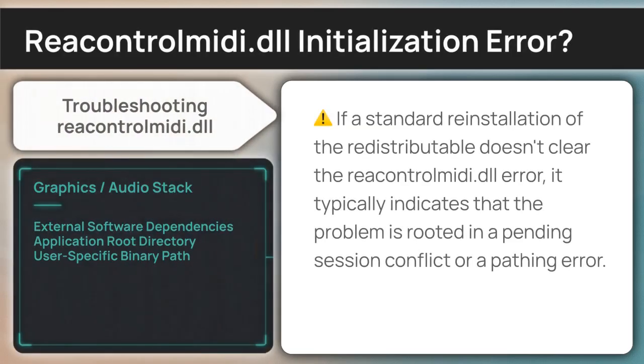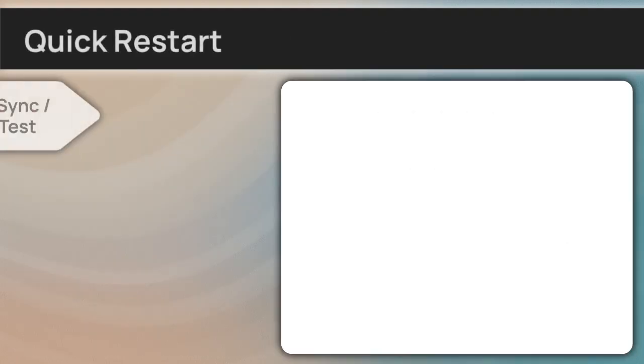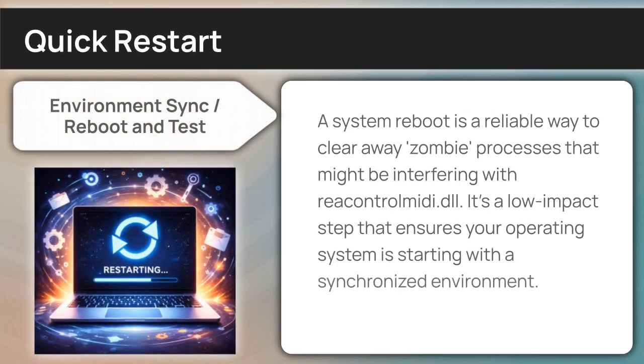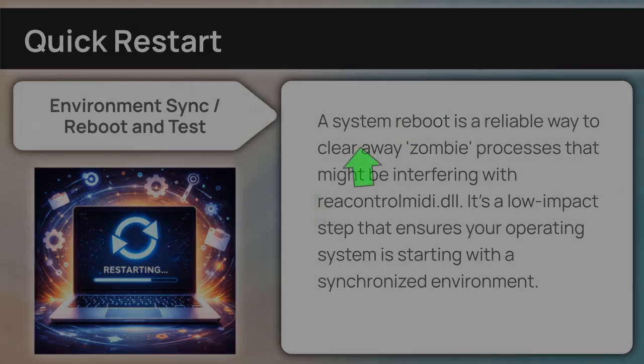When a standard reinstall doesn't cut it, we move to advanced diagnostic steps to ensure the system is properly configured. A quick reboot can determine if the error is transient. While it won't fix a deleted file, it can re-establish the connection between your software and the ReaperControlMIDI module file if the path was temporarily busy.